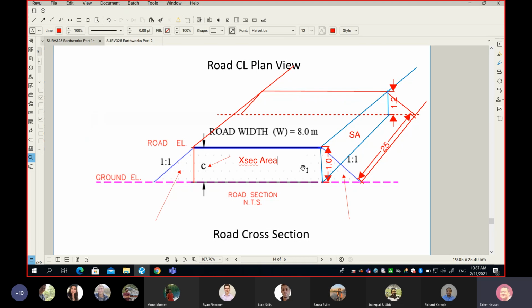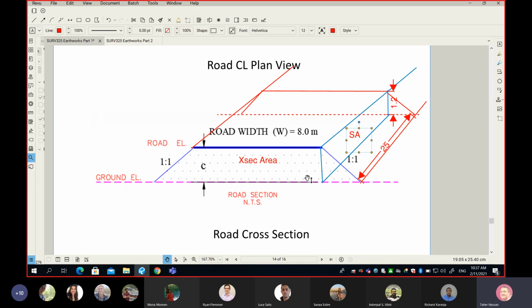cross-section area. And I'm asking you, what do you think about the cross-section area? What is the shape? Is it rectangle, square, trapezoidal? What is the shape of this here? Rectangle and two triangles. Exactly, it's a rectangle plus two triangles, or you can say this one is a trapezoidal shape. If I clean it up a little bit for you, you will see this one here is simply a trapezoidal shape. So we need to find the trapezoidal area. That's how we estimate the cross-section area.